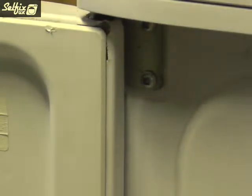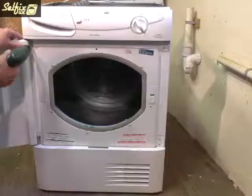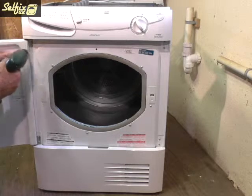The next part to come off is the door, because it will make the front panel uneven and awkward to hold if left attached. You only need to remove the top pivot point and then lift it out of the lower one.